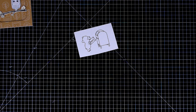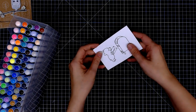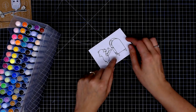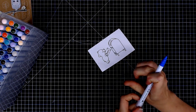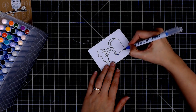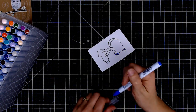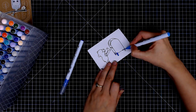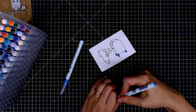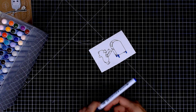I used my Copics on that one. So I was thinking of maybe cracking out my Zigs for this one. Now, I know Zigs kind of work best on a Bristol kind of paper. This is not Bristol. I printed it onto Clairefontaine DCP paper. I had great results with my Copic, so I don't know. It is really smooth, a bit like a Bristol. So I'm just gonna go for it. I only got these Zigs a little while ago, so I'm not particularly well versed in them. But we'll see how it goes.